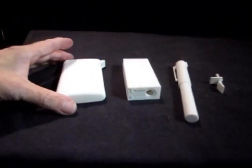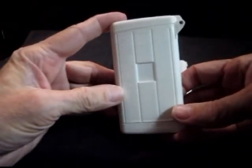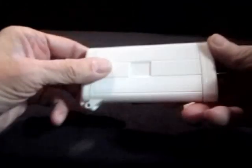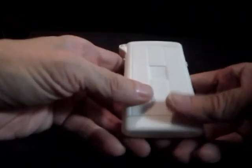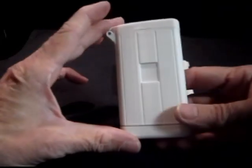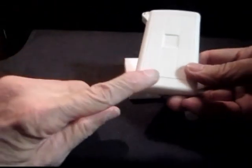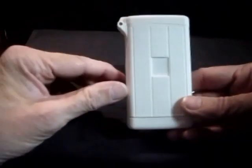So what I'll do is I'll start with this part here on the end. This, of course, is the cigarette case. It's what would hold cigarettes, and I think the real deal actually had solid ends. They weren't removable, and there was a door that would open and they would put their cigarettes in there. So apparently, to get this to do what they wanted to do in the Golden Gun, they sealed up the door, they remade it and no longer has a door on the front.